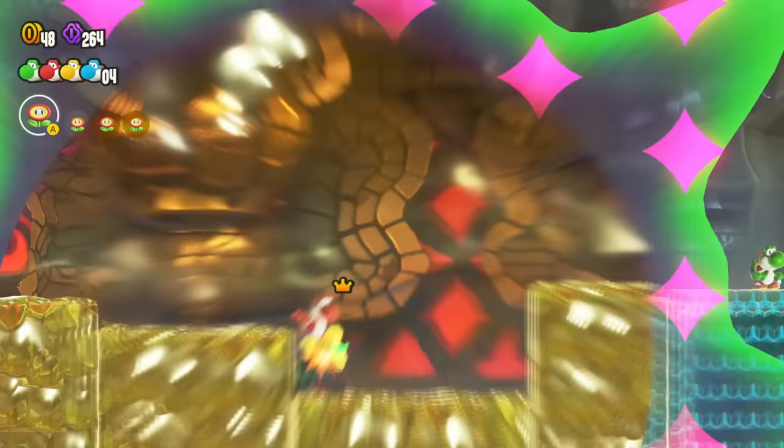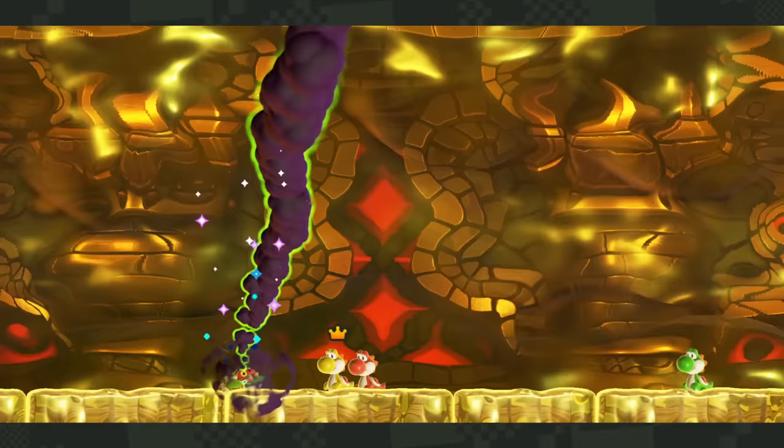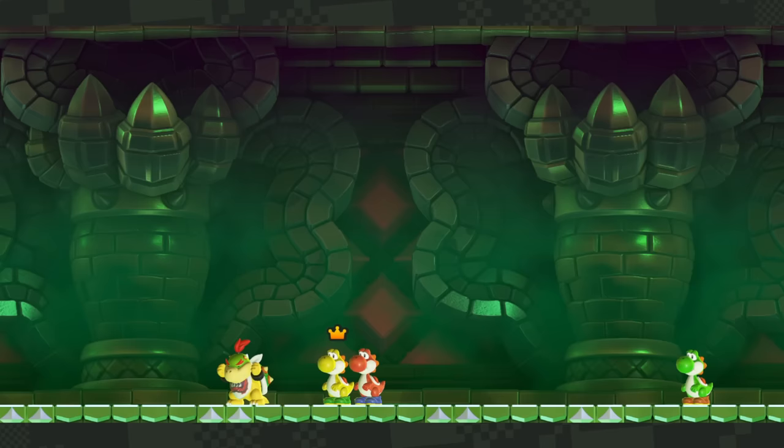There we go, is he defeated? Oh, that's so cool that you could get him as he's doing that transformation thing. That was a great moment to get him. Wait, where's Blue Yoshi? Is Blue Yoshi all the way off to the right? Where's Blue Yoshi? Blue Yoshi, where are you?